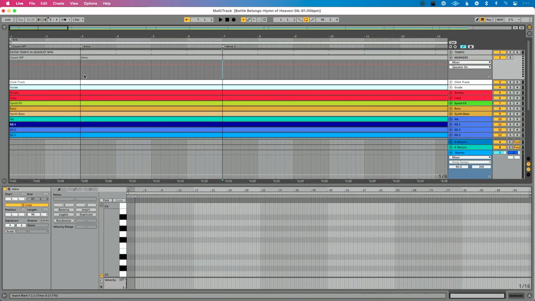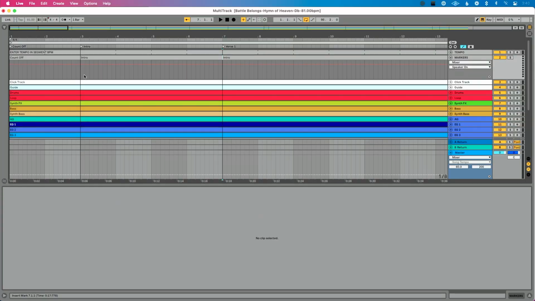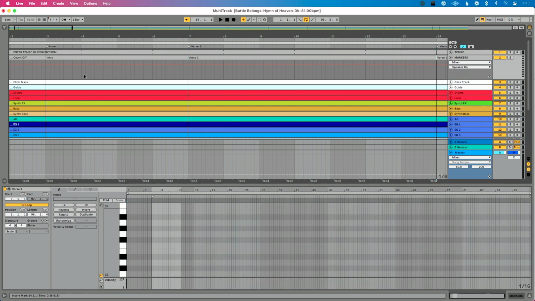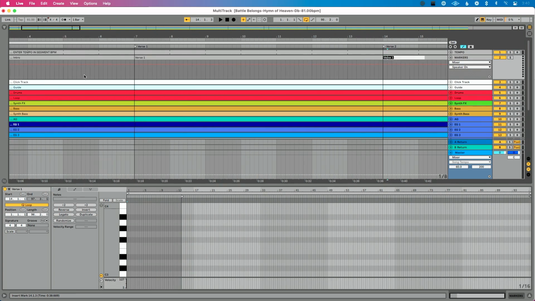At the very beginning, Command D, that's going to split our clip. Right arrow over 1, that's going to move us off of that locator. Command R, which lets us rename, and then we're just going to match what that locator name is up there. We hit enter, so verse 1, and then we go to our final keyboard shortcut, which is Alt Option right arrow. Okay, so it's the Option key, Alt key, and right arrow.